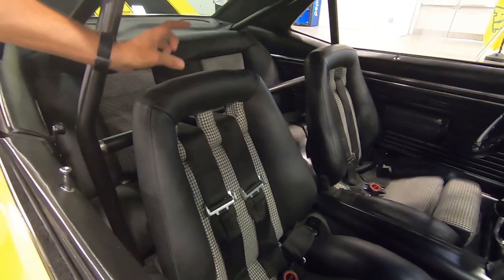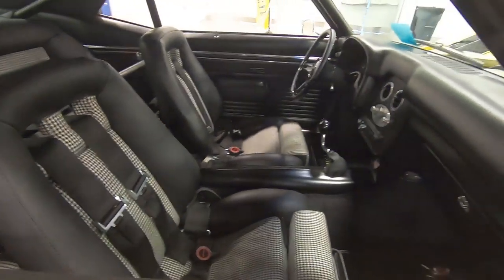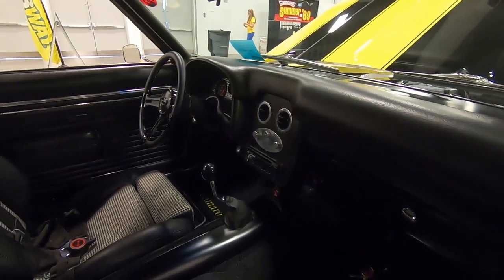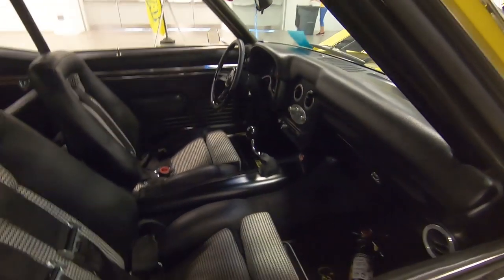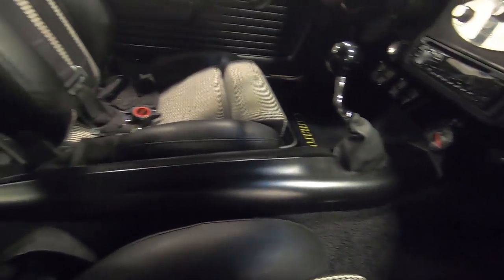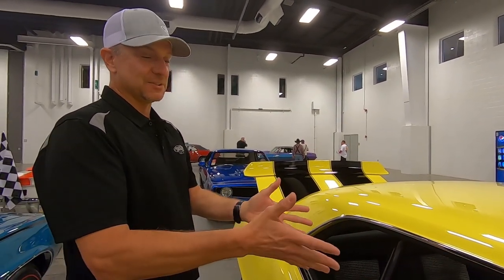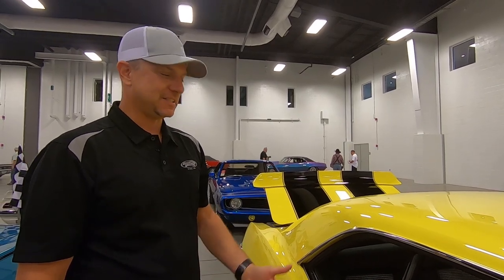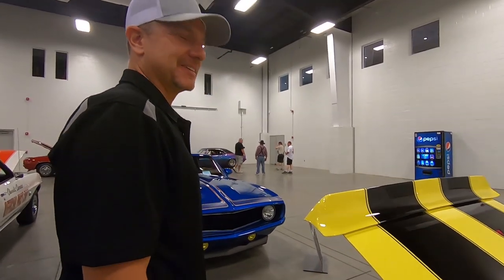Before you could really buy aftermarket Recaros, these seats are from the '79 Trans Am pace car and a Mustang. Brian recovered them in black and white houndstooth — still the fishnet headrests. I handmade the dash pad so we could put in a fourth-gen Camaro trim panel on the dash. The console was made out of the flat hood that came on this car originally — I carried that flat hood around swap meets trying to sell it for 20 bucks, couldn't sell it, so finally I just said I should do something with it. That's why you don't get rid of parts.